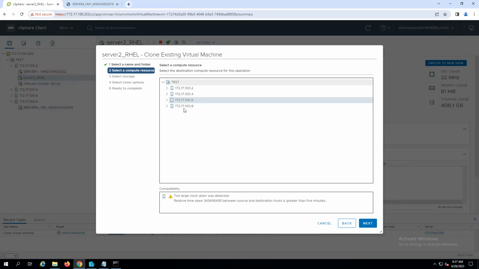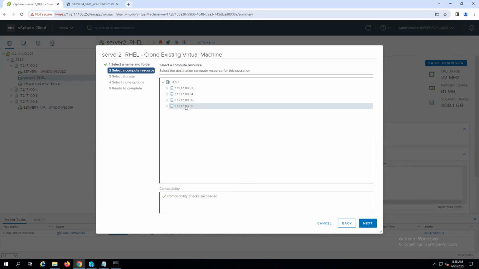Too large clock skew was detected. Something is happening in server 3, but I'll select server 4. When I say server 3, it is telling relative time skew between source and destination host greater than 5 minutes. Simply, it is telling it will take more than 5 minutes to start. Anyway, let 2 to 3 go on.